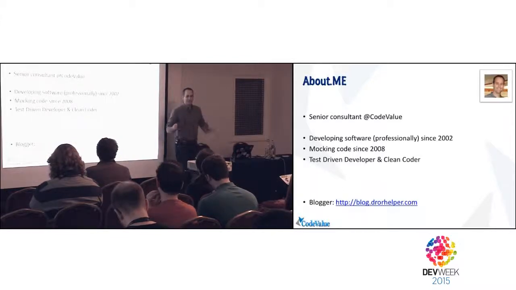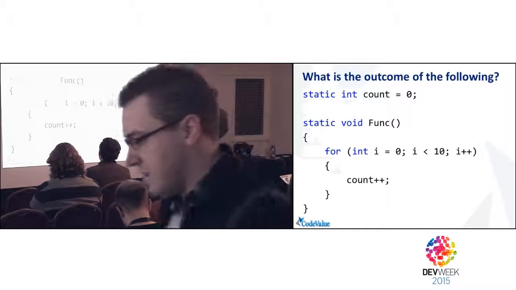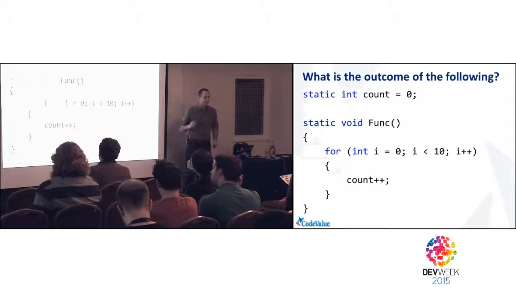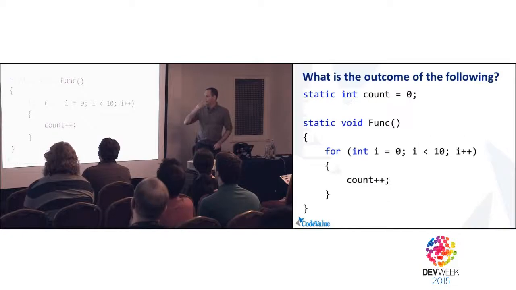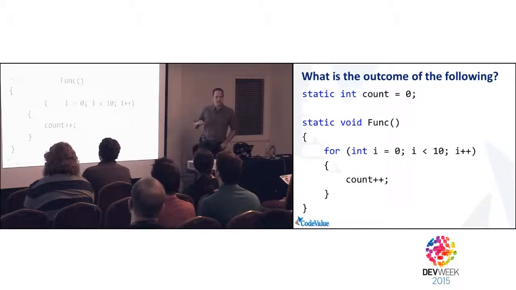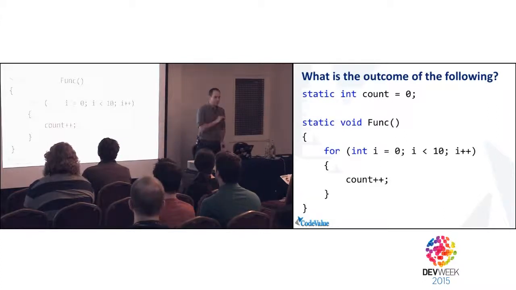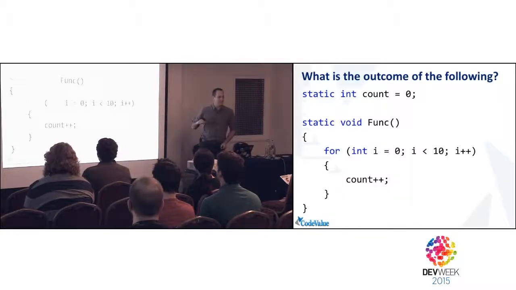Now, let's do an exercise before we start. This is actually something I used to give applicants. This is an actual test I used to do, because people come to a job interview a bit stressed out, and you want to give them something pretty simple to start with. I would show them this code or something similar to it. By your looks, that's exactly the look I would get, because people think there's a trick. So the first thing I say is, no trick. I promise you, no trick. So what does this code do? If I print count at the end of it, what will I get?